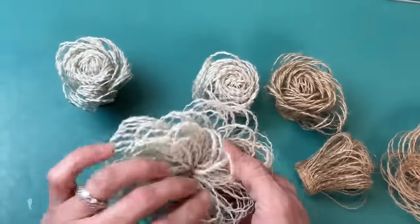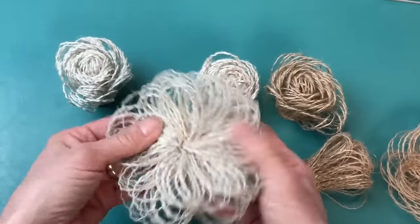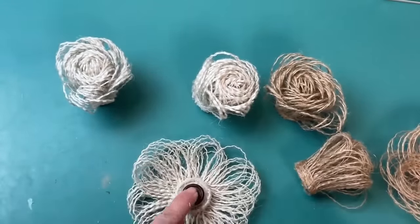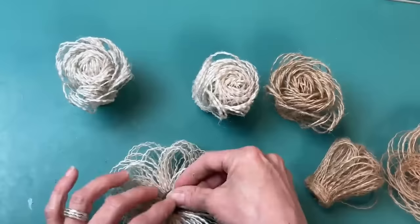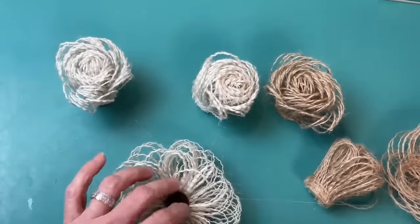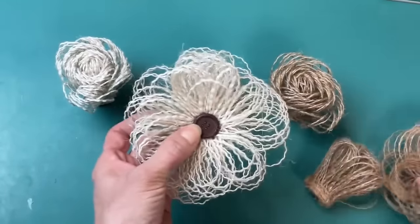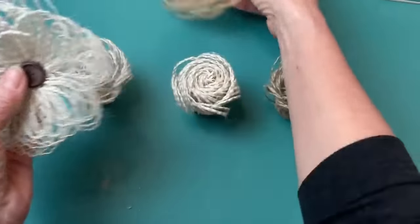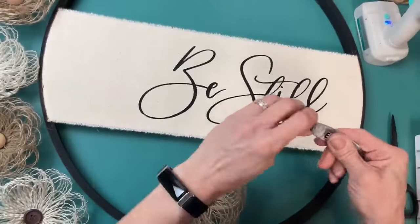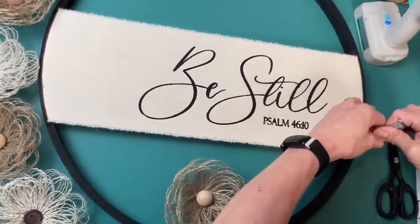Now, if you don't want it to look quite so full, don't use as long of a piece. Use a shorter length of the ribbon. But I love these. You could either press them down this way and have that be the top. But we're going to put the button here and make that other hard surface be the bottom, and that's how we're going to attach it to our hoop. So I'm going to make three of these that are the white color and three of these that are the brown, and we're going to add them now around our hoop using a combination of hot glue and E6000.